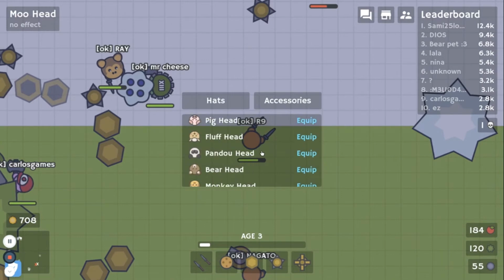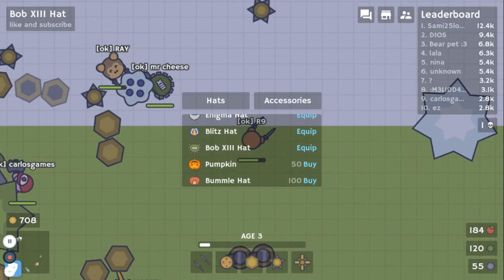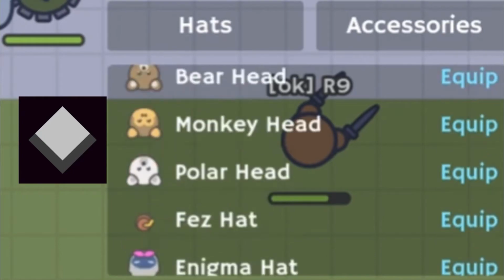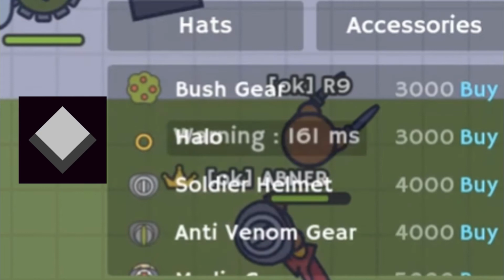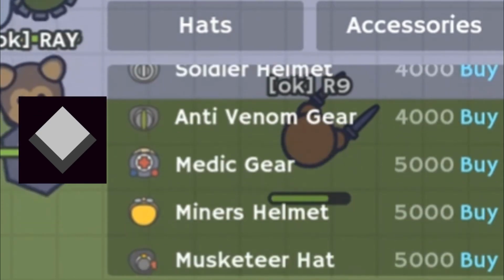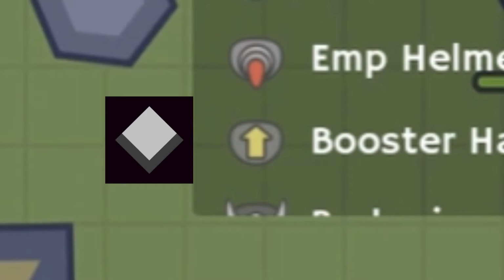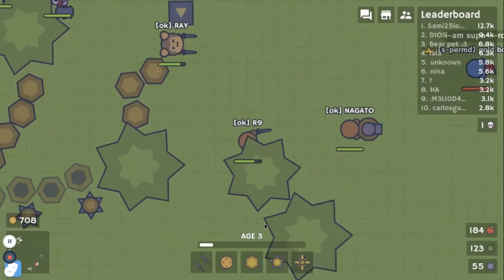I mean, he's wearing a Bob XIV hat, and I am very ashamed that there's no R9 hat in this game. That is an absolute crime. I don't know, it's the closest I can get to my logo. Soldier helmet? The thing is, I hate that thing. Bull helmet? Honestly, the booster hat. Which I do love, by the way. The booster hat's the closest you can get to my logo.